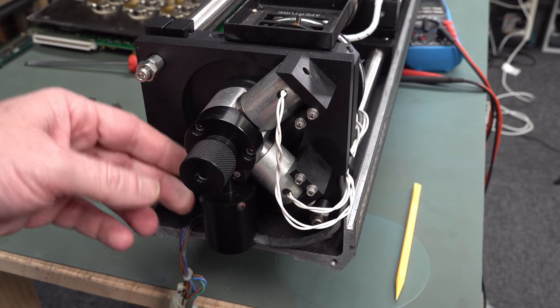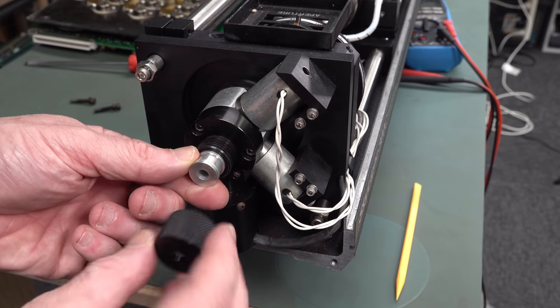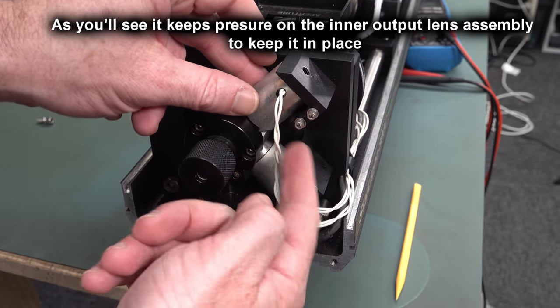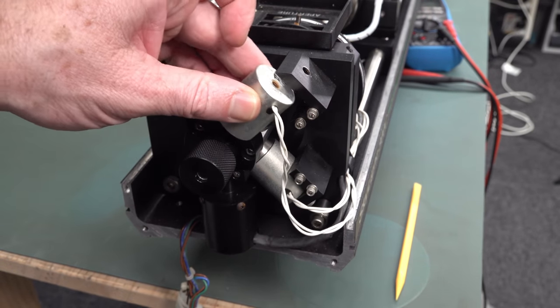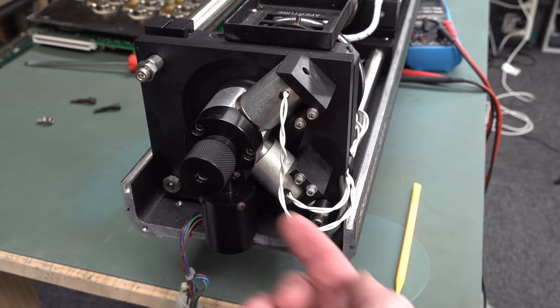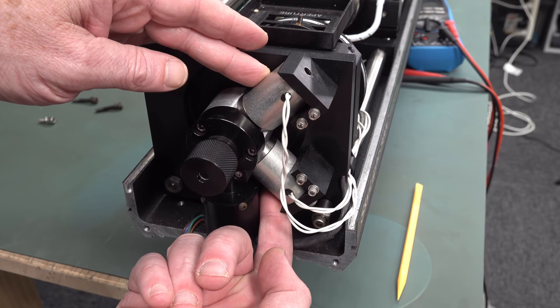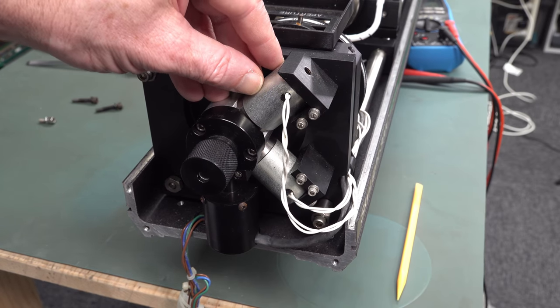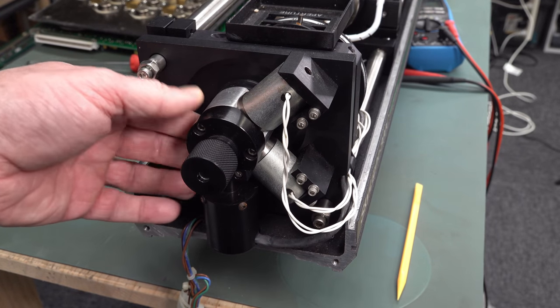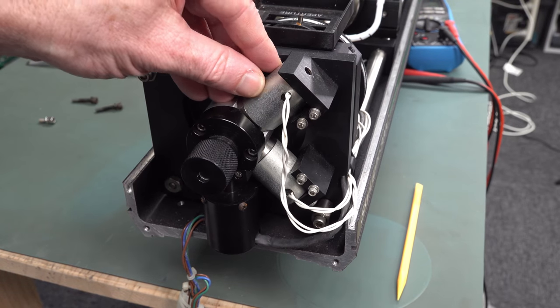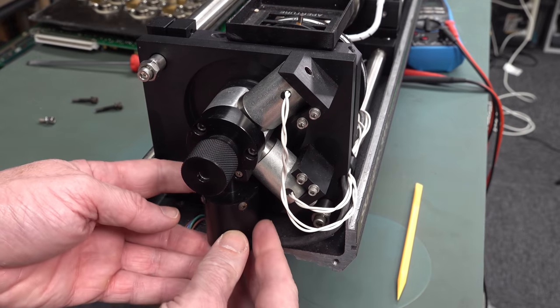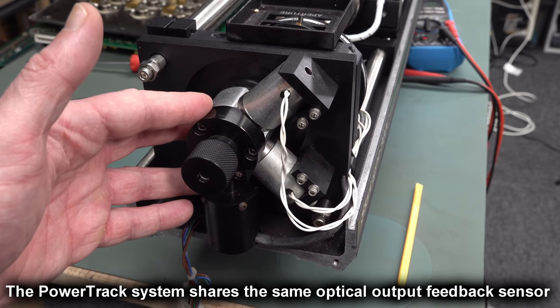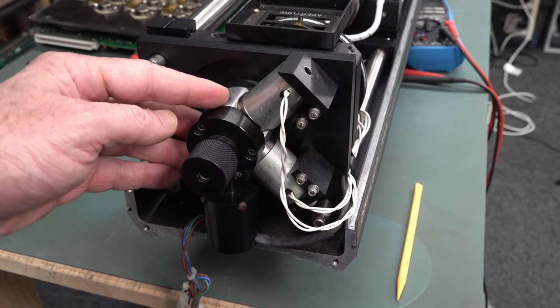And if we take off the end here, we can see that we've got three doodads here. This is the laser output, which, as I said, I don't know what that does. Probably just nothing. I don't know, you can attach things to it or whatnot. But anyway, these two things here, these are interesting. These are actually, I've taken the screw off there. These are actually two electromagnets. And these are actually aligned at a perpendicular. So these two electromagnetic actuators here, these are actually dithered at a 30 hertz frequency. And this is part of the power track system that Coherent call it. This is their technology for actually reducing the output noise of the laser, essentially. So they dither these at 30 hertz. And it looks like they've got another sensor here.